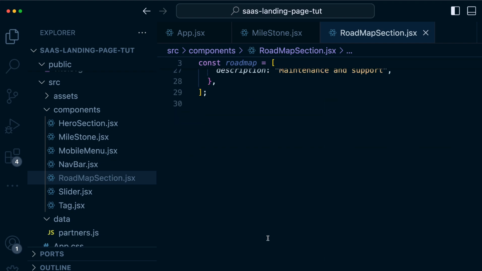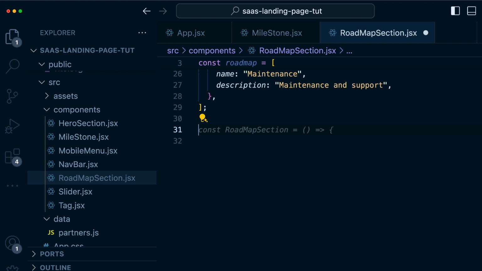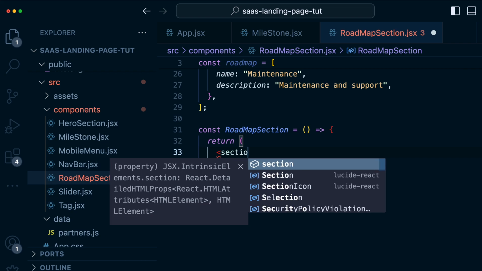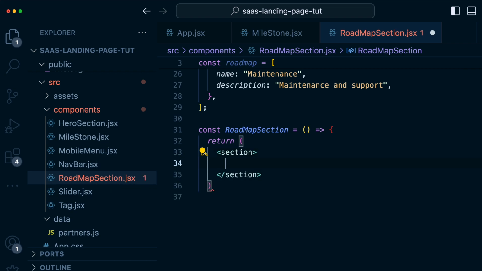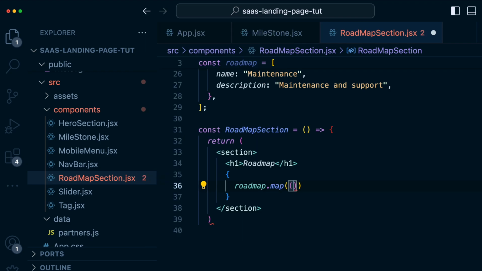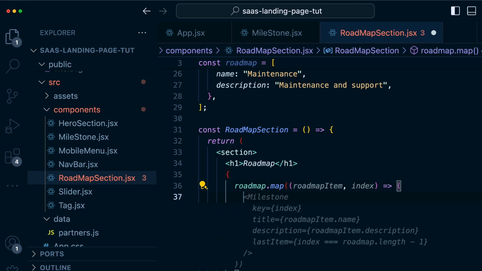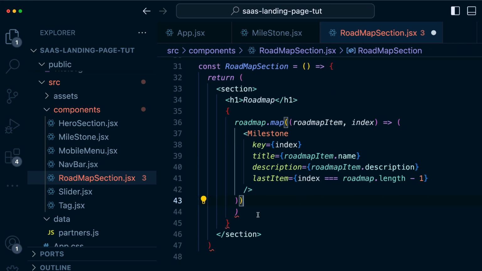Cool, let's create a component below our array. So roadmap section, we return a section tag, and let's start with an H1 that's gonna say roadmap. Then we'll map out the item, so roadmap.map, item, index, and then we're gonna display the milestone.